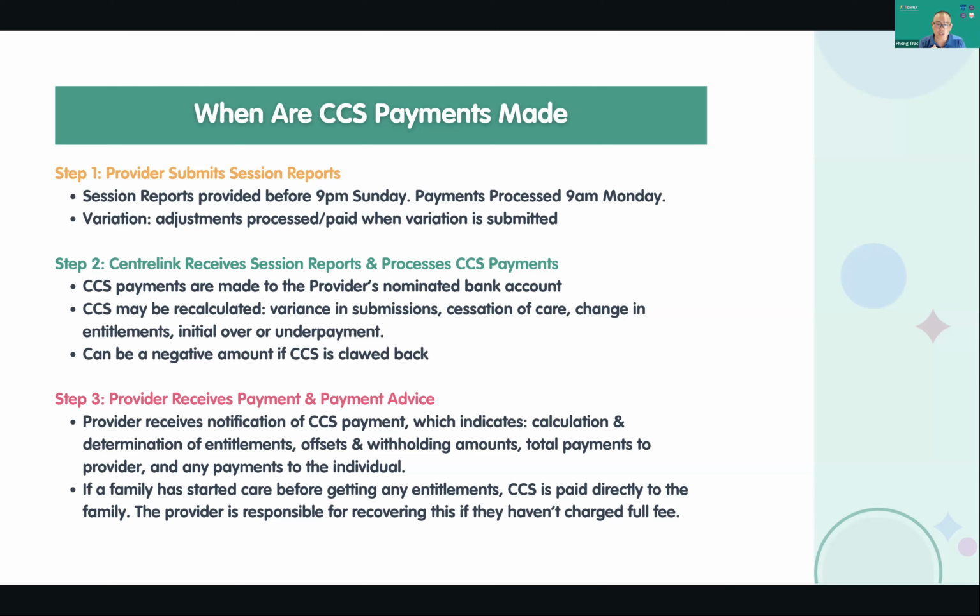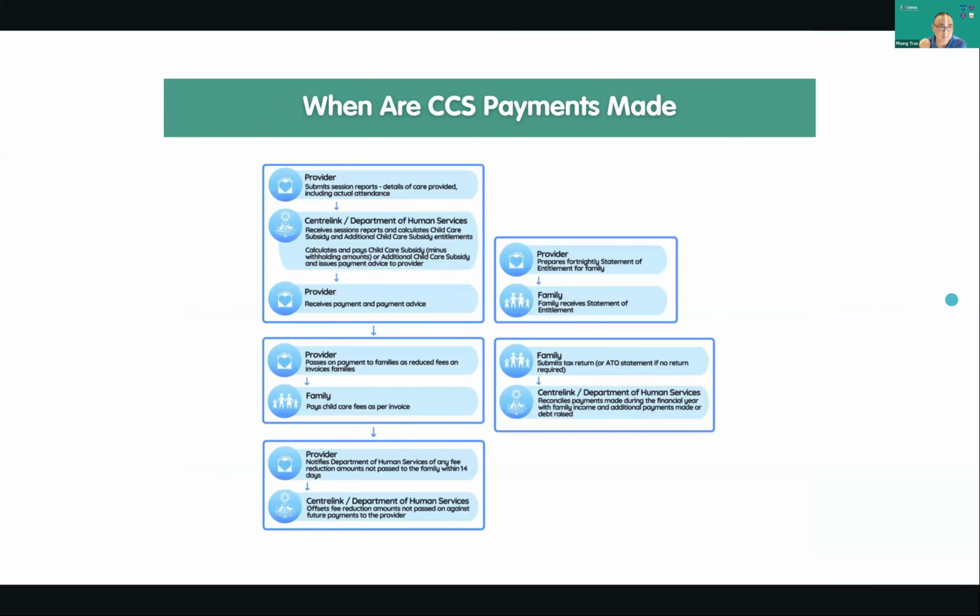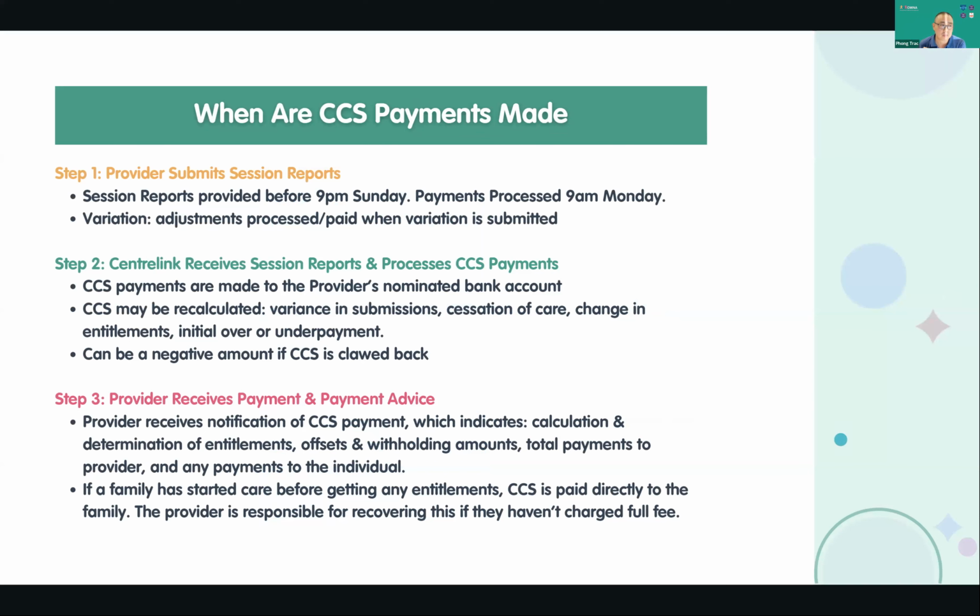Because the general assumption is that you as the service or the provider have charged me full fee for last week. Then because I was charged full fee, CCS assume that because I paid full fee, the CCS just comes directly to me. So that's typically how CCS back payments work in that scenario. That's only applicable where a parent or family has started with your service before they're actually eligible to receive CCS. Hope that makes sense.